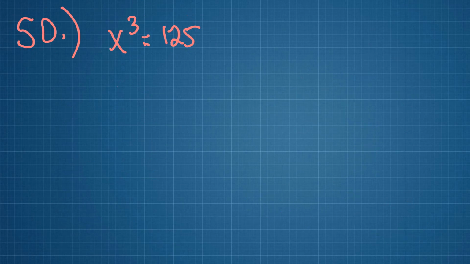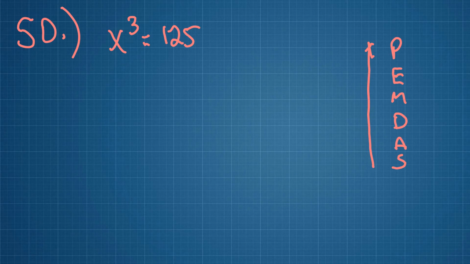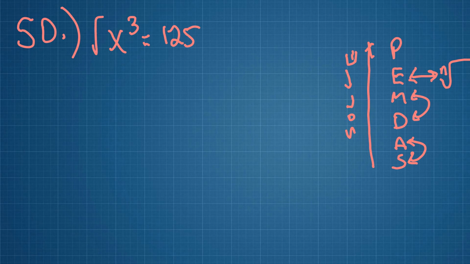Alright, in 50, remember we're going to once again use PEMDAS backwards. So remember, when we solve, we go backwards. And addition and subtraction undo each other. Multiplication and division undo each other. And to get rid of that exponent, you have to use the right root. You have to use the correct root. So there is no subtraction, no addition, no division, no multiplication. I immediately use a root, but remember, it's got to be the cube root. So these 3's cancel, so I'm going to just x.